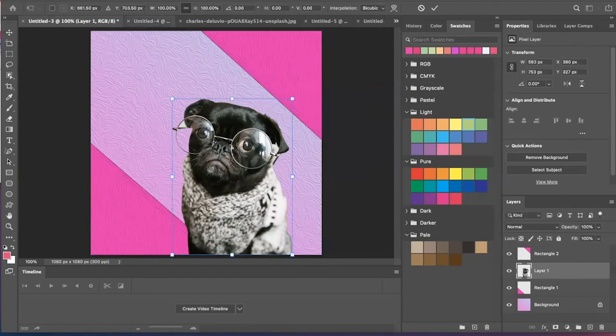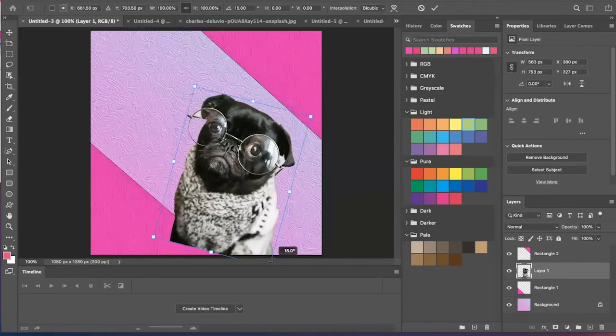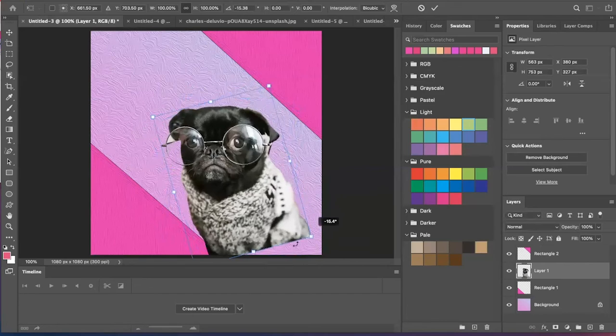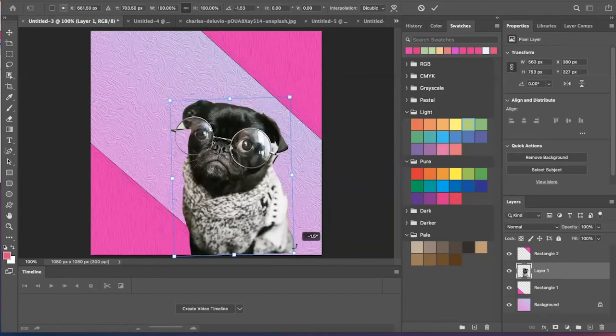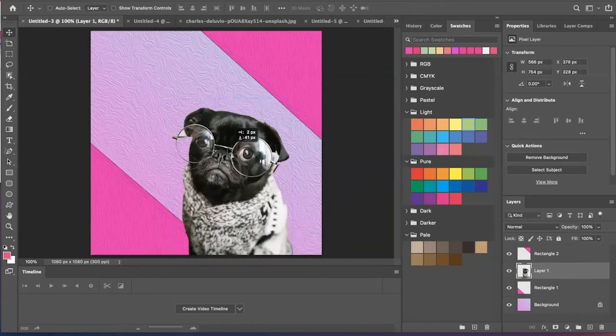So I would export this photo out as a PNG just with it like this, but then I would also export other photos with it tilted one way and the next. So for example, I have this picture. You want to get maybe four or five different scenes with your subject doing some kind of motion.